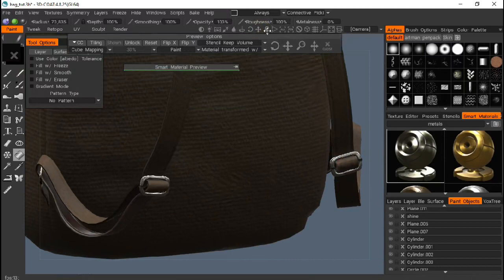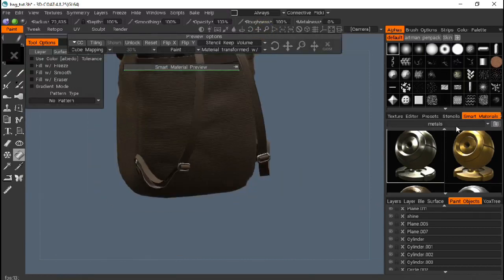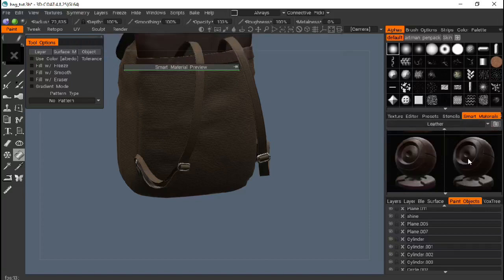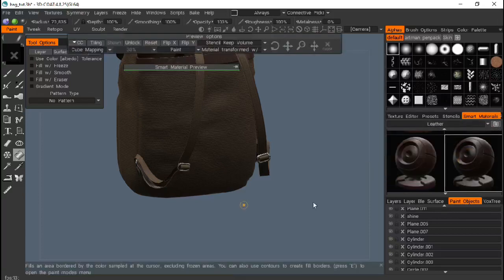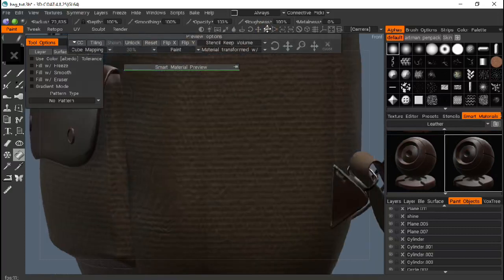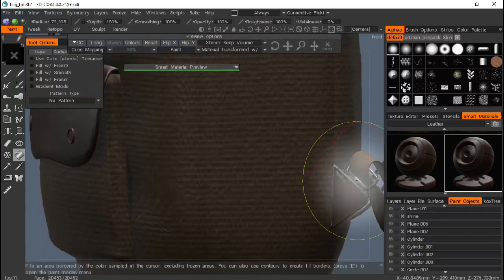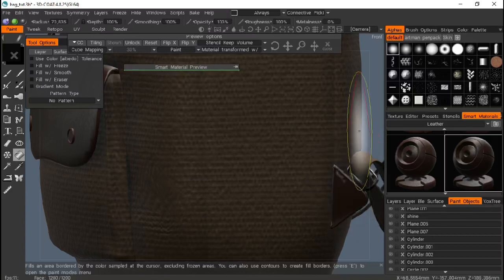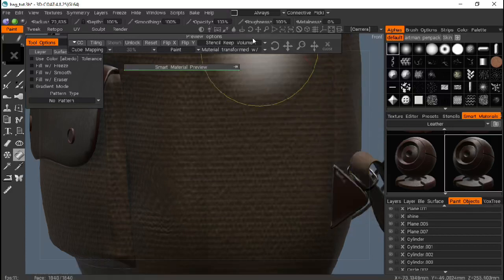Now from this point we can go back to leather, because I haven't filled some of the parts. I can click on this leather and zoom in and just fill that little one. Just fill that. It's been filled.